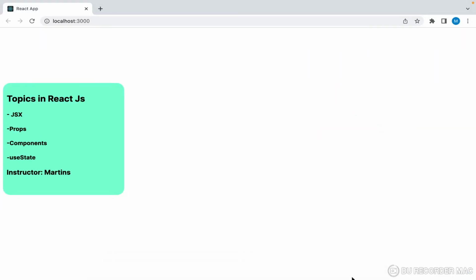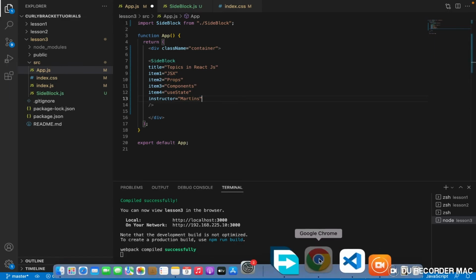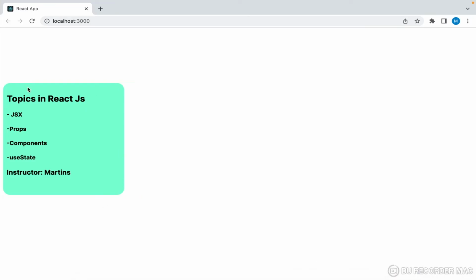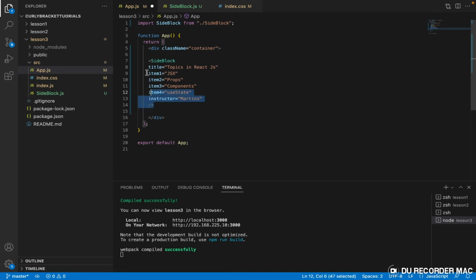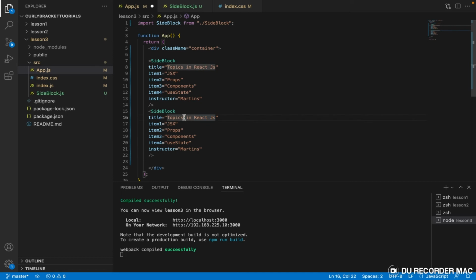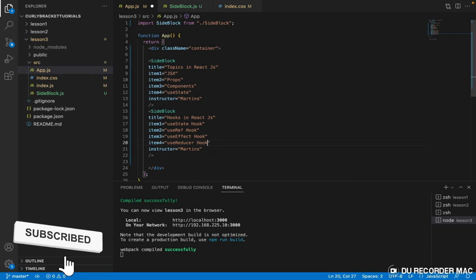Now if we desire to have this block here multiple times other than just one, there are ways we can do that. We can just copy this here and render another one.